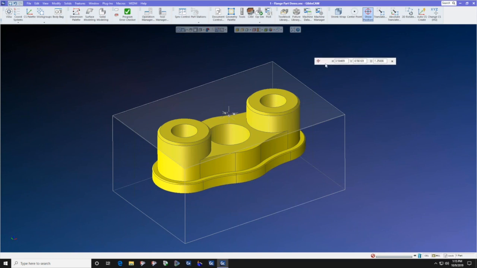So let's move on to show position mode number 2, which is thickness. We want to be able to measure the thickness of certain sections of the part. Again, because we're planning the machining process. And when we're planning the machining process, we need to know things like how thick is the part.